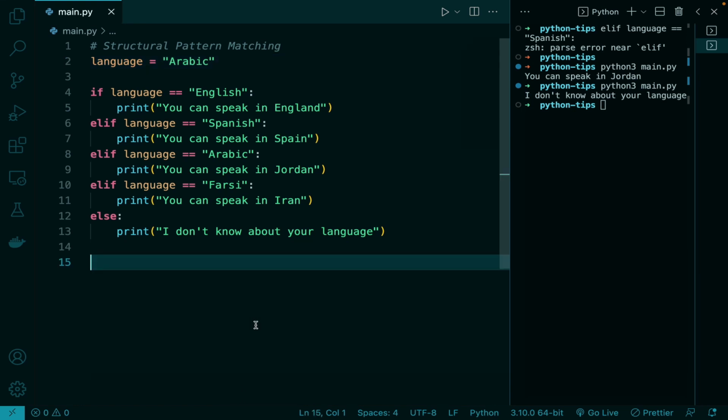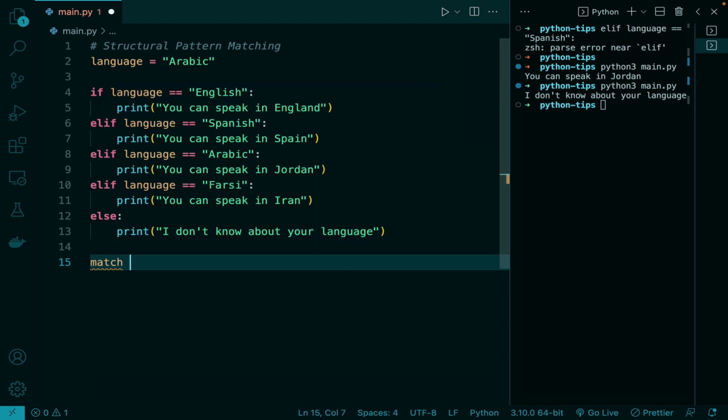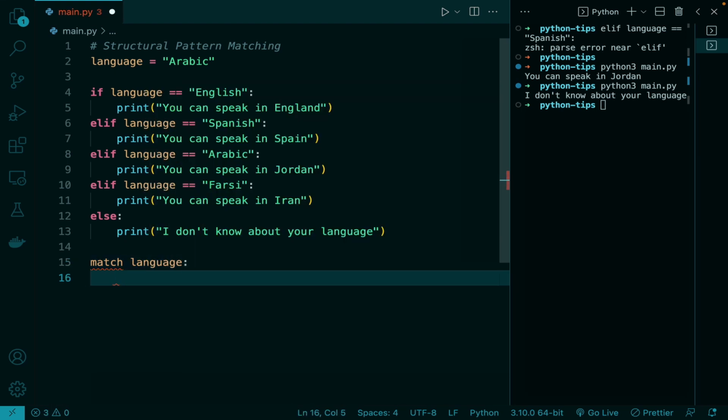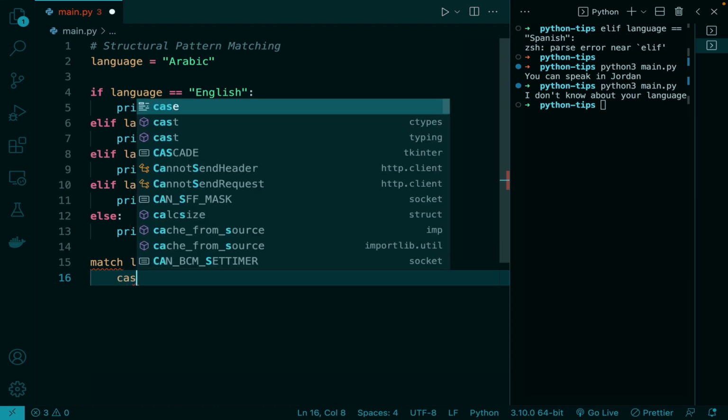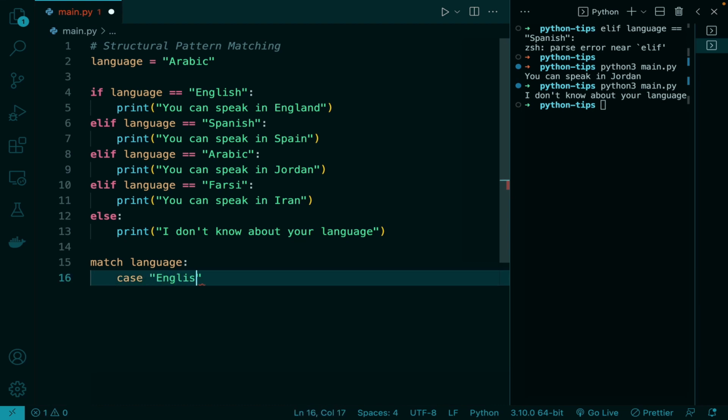Now with the switch statement, or the pattern matching, we can use two new keywords, match and case. So instead we can say match, and then what we want to match, so the variable in this case, language. And then underneath that, we can say case. I'm not sure why my VS Code isn't picking this up, but case, like this, and then English.